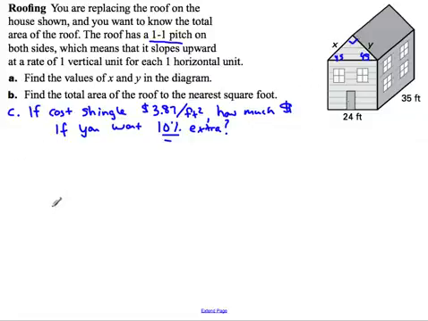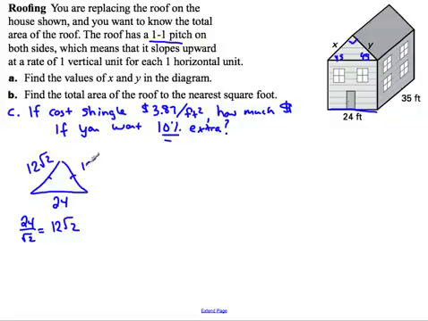So if I was to draw this really quickly, here's my triangle. This is a 45, 45, 90 isosceles triangle. This says this is 24, so that means this base is going to be 24. All I have to do is take the 24 and divide it by the square root of 2. And I think we just did this in the last problem. So we'll have 12 times the square root of 2. So both x and y equal 12 times the square root of 2.